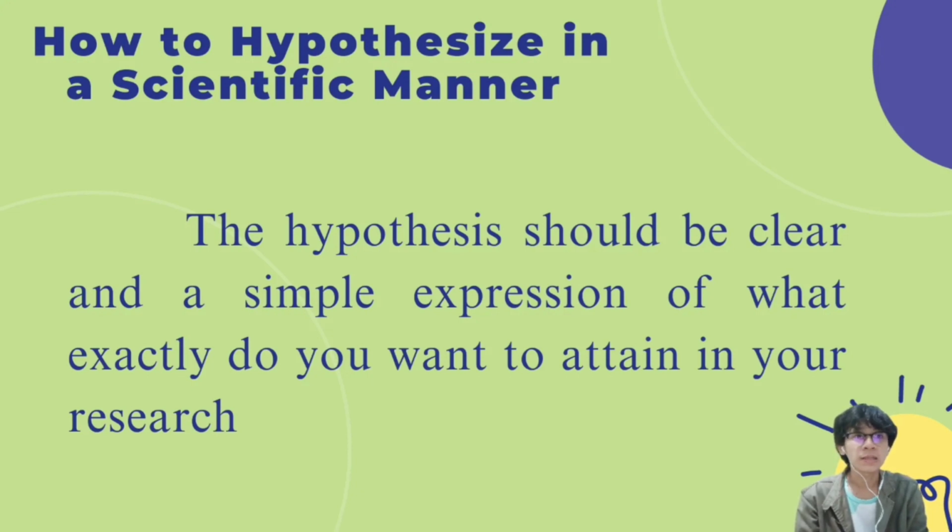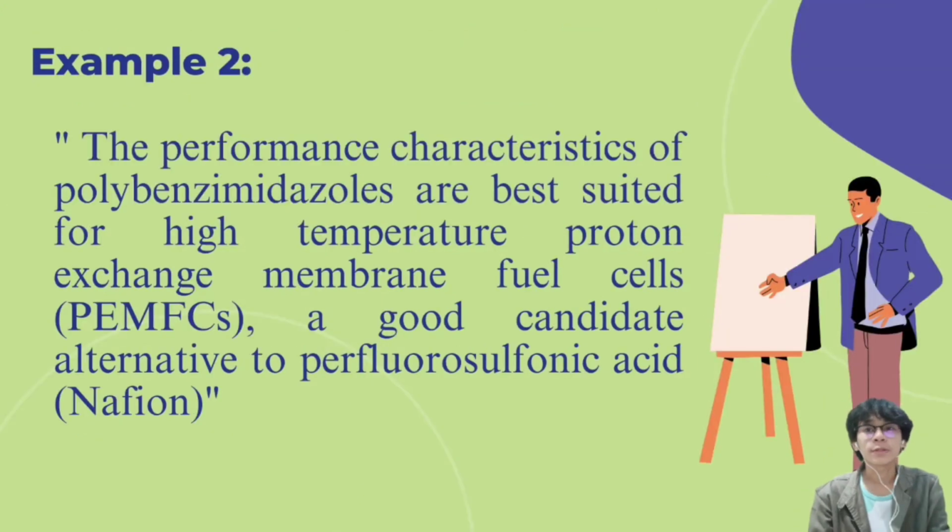Therefore, it implies objectivity. In addition, a hypothesis must be written in a testable form so that you can easily discern the necessary measuring techniques to use to determine its validity. For example, the performance characteristics of polybenzimidazoles are best suited for high-temperature proton exchange membrane fuel cells, or PEMFCs, a good candidate alternative to perfluorosulfonic acid, or Nafion.